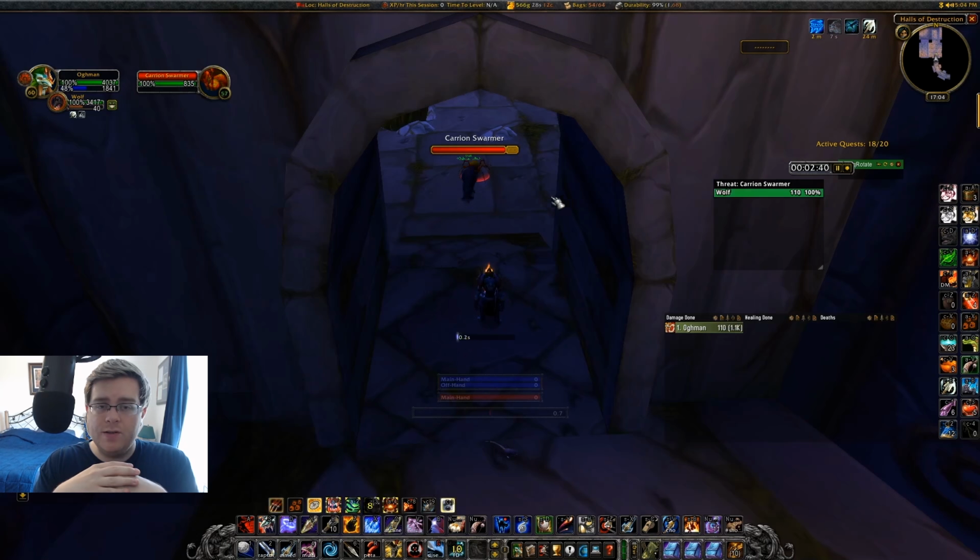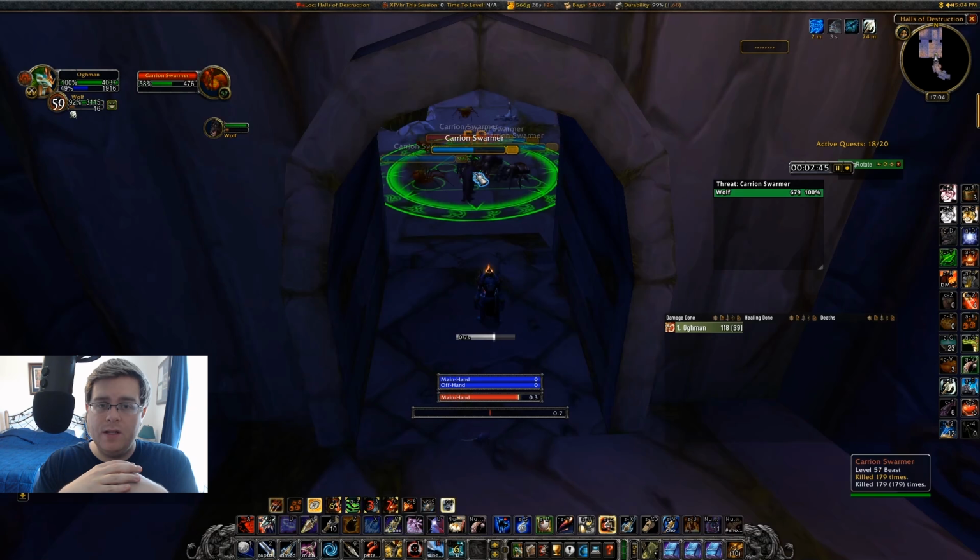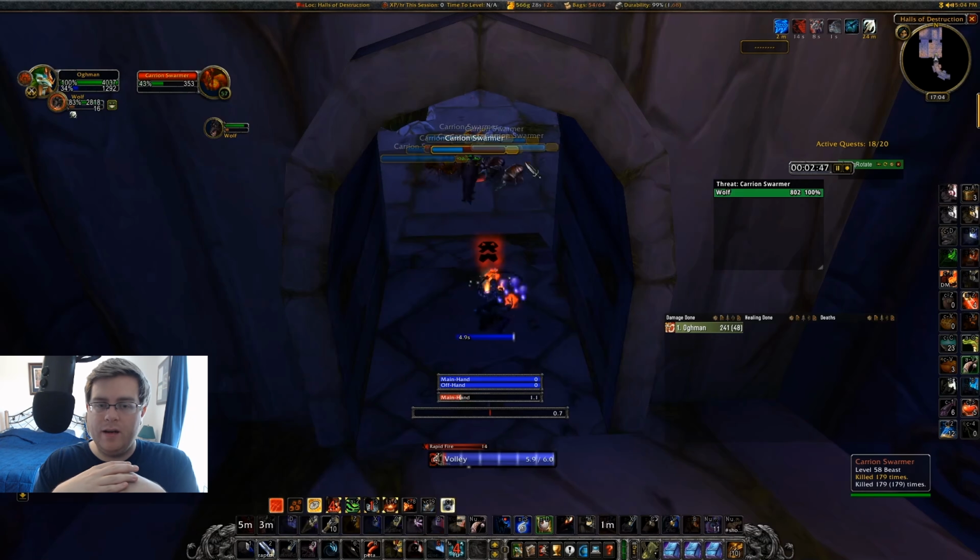So I put down the explosive trap, let the pet run in, and use Howl to make sure that you get aggro of all the mobs. Fortunately, they didn't aggro on me even though I had it on auto.